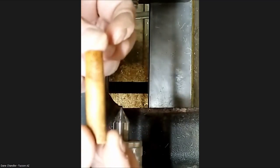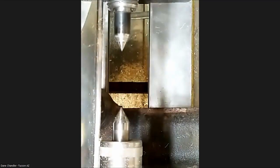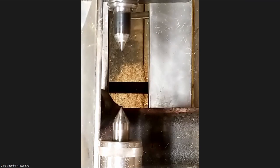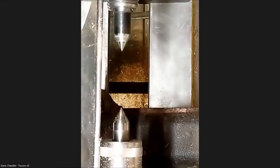Thank you. Now, Dane, do you ever glue that tube to the actual wood, or do you always leave them separate? Typically when I do pens, it's because I received a commission order, and I will turn all the barrels off of one piece of brass, and then I will glue them up after the fact.